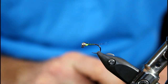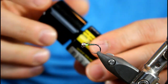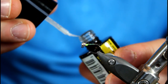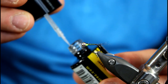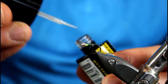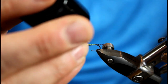I'll basically keep my UV light really at the ready. To apply this, I really just want a little bit. I don't want a lot. So whenever I first take this brush out, I'm going to allow the brush to basically just hit the side of the container on the inside just to get some of that glue off. But some of that resin will basically sit there, so I can almost reapply it to the brush if I need to. Then my first few, I'm just going to very lightly touch.